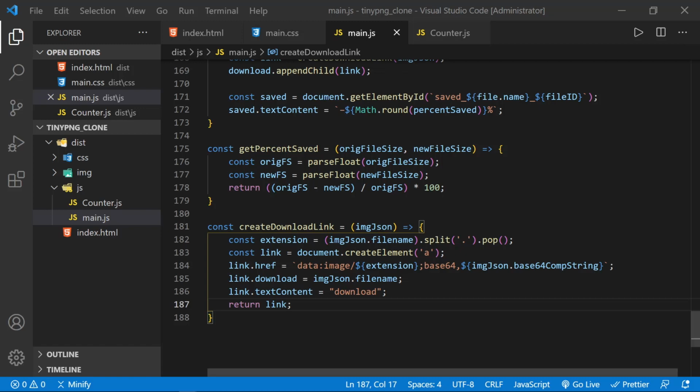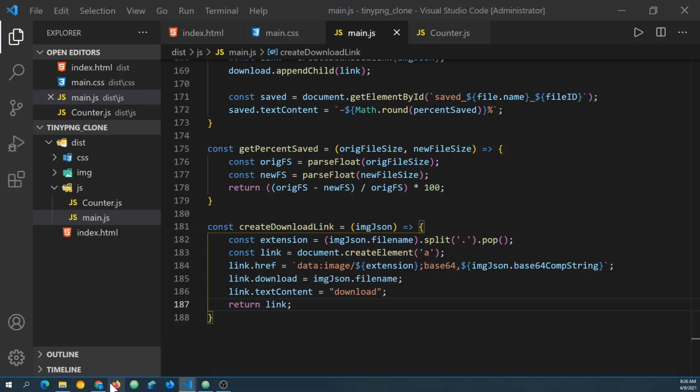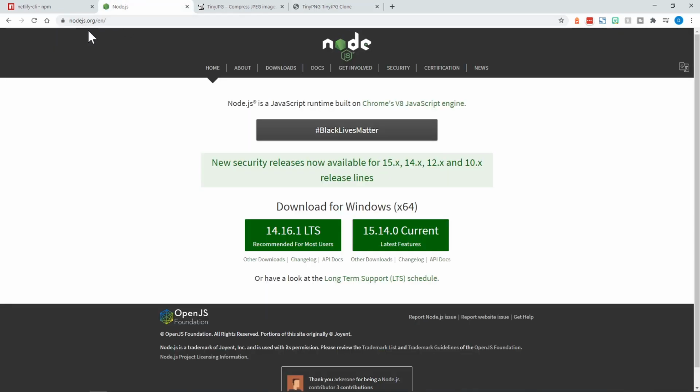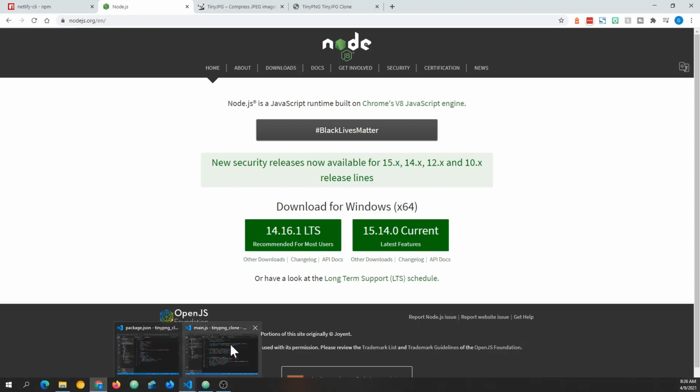Okay, to create the serverless function, we're going to make sure you have Node installed. So go back to the browser and then go to nodejs.org. If you don't have Node, it is just JavaScript. It is a little different, but don't get freaked out. It's not going to be any more complicated than what you've been doing. So download the current version of Node. And from there, we'll come back to Visual Studio Code.